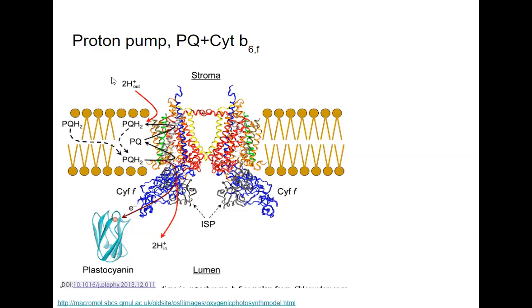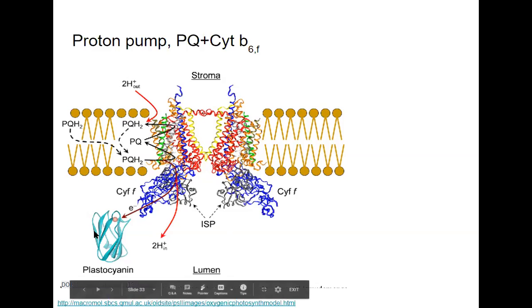So we have protons outside in that aqueous solution of the stroma. They're going to be grabbed by plastoquinone while it has access to the electrons, and it's a little negatively charged. It's going to grab that positive charge. It's going to pass both to cytochrome B6F, and cytochrome B6F is then going to move the proton across into the lumen of the thylakoid, and it's going to pass that electron off to plastocyanin.